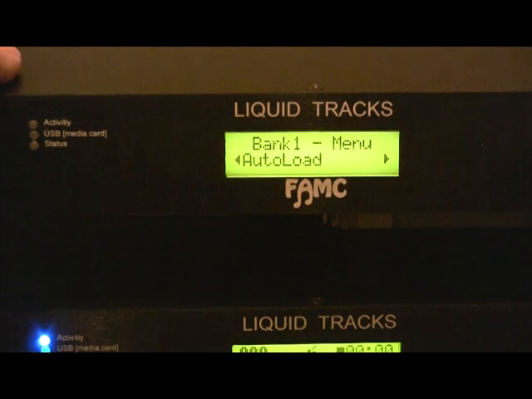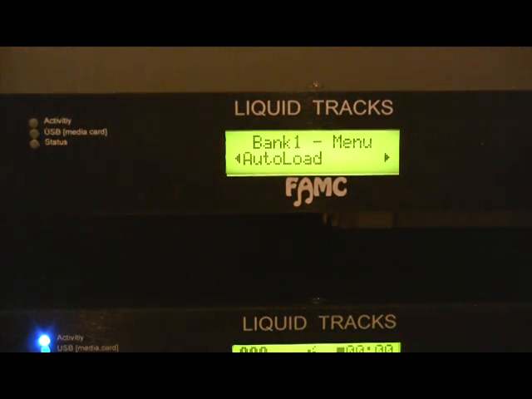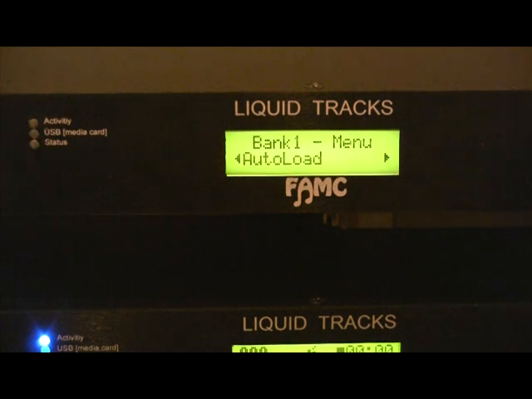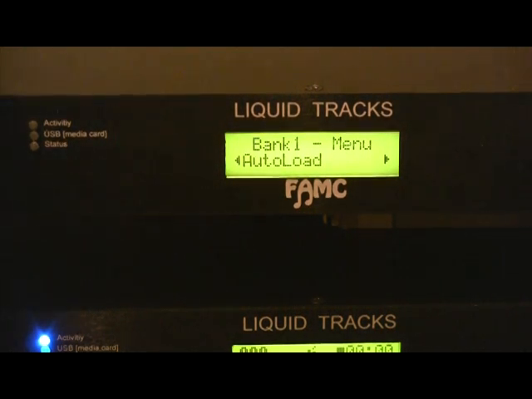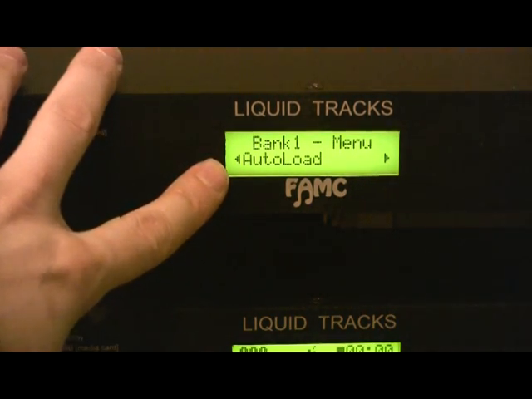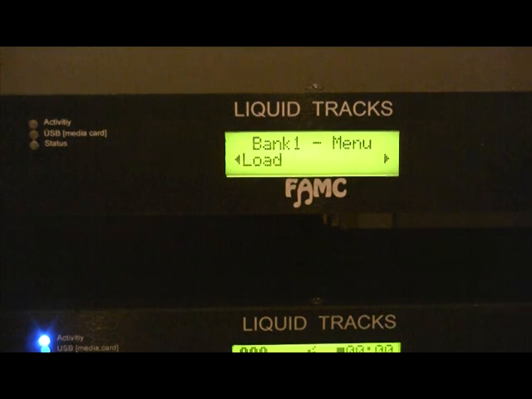So now I'm going to hit auto load, and that's going to actually wipe out everything I've done to date. But you'll see how fast it goes. So I'm going to go ahead and say yes. And now for all of the audio files, if you have more than 127 audio files in your bank, because you can have hundreds of them, it's just going to grab the first 127, and it does it in alphabetical order. So when you scan in a file, it automatically sorts everything alphabetically. Just makes it easier to search for something. But the first 127 in an auto load will automatically get programmed with all of the default settings. And that's what we just did.